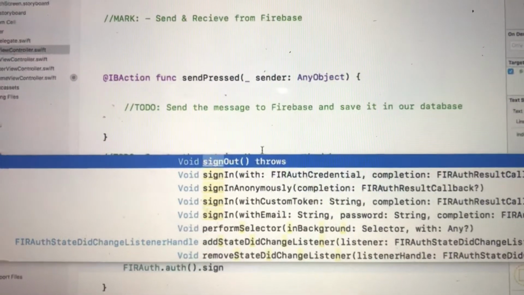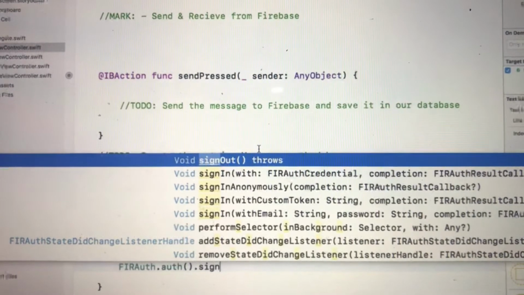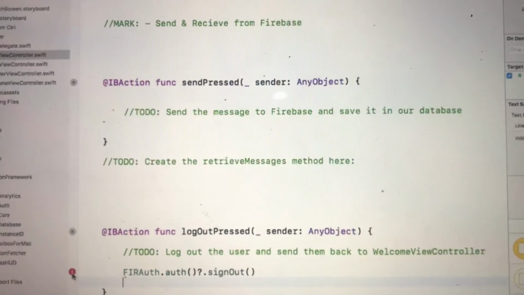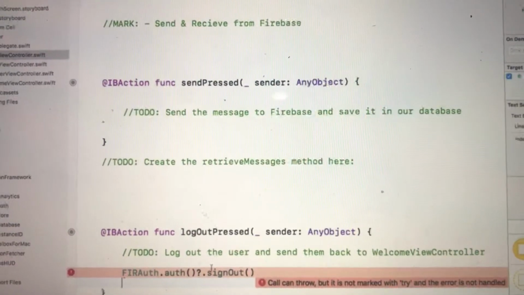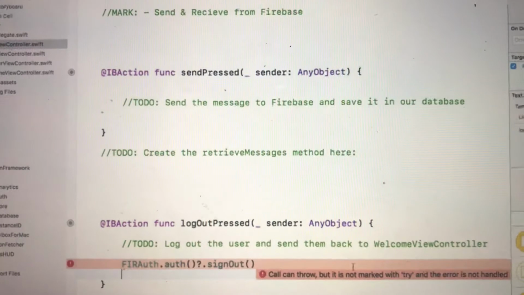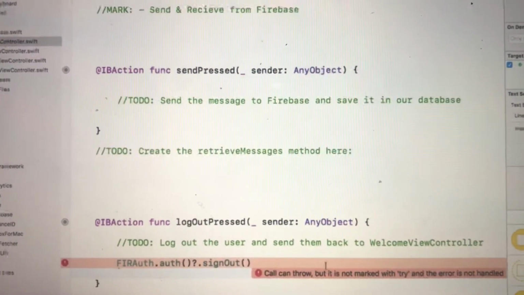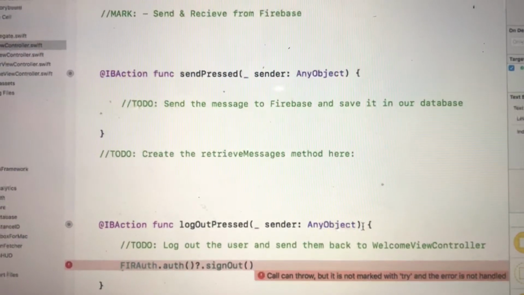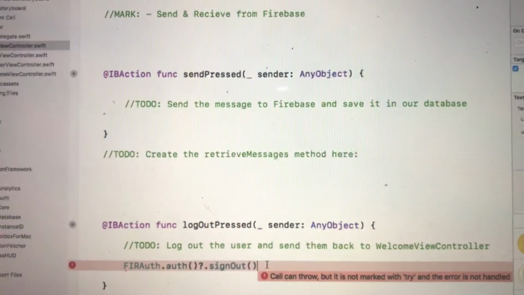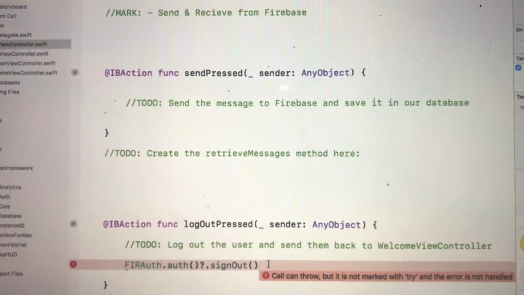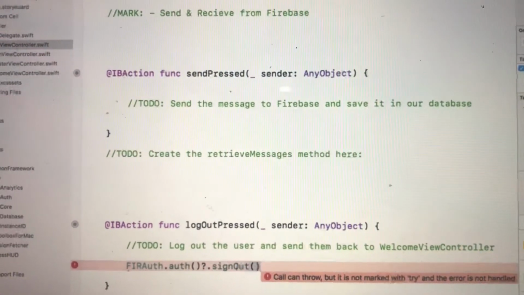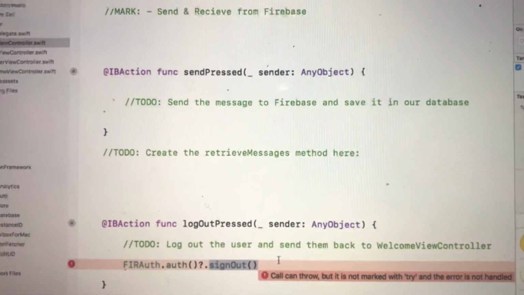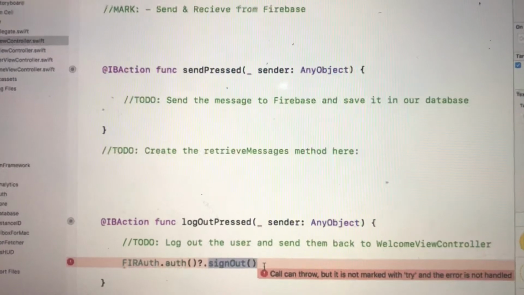And that's telling you that this method can throw an error. So if I go ahead and just try to do this, Xcode will give me an error. And it's telling me that signOut can throw, but is not marked with a try and the error is not handled. So we first came across this when we built the Xylophone app and we looked at error handling in Swift. Now there's certain methods that you know ahead of time can potentially fail. So when we try to sign out, maybe the network isn't active, maybe there's no internet connection, maybe we're unable to sign out the current user.